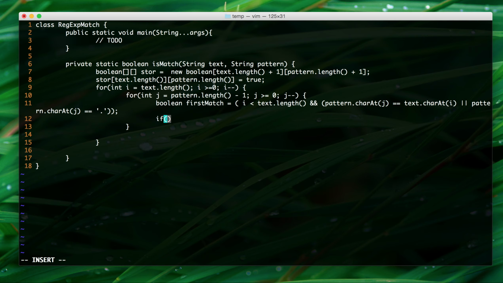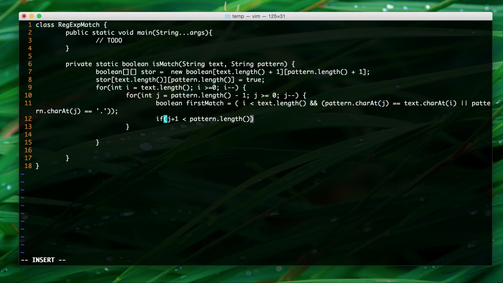Next is if j plus 1 is less than pattern length. Remember, when you're doing j plus 1, we're going back and checking something from one step back, which we covered, because since we are starting from the right hand side and decreasing, anything added goes back.